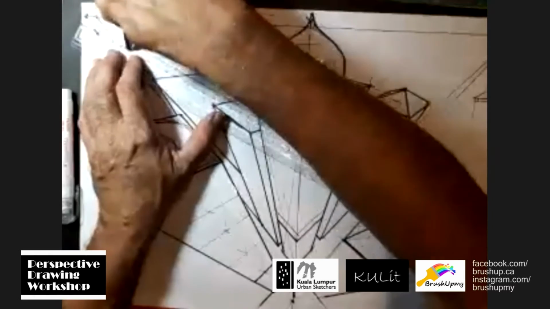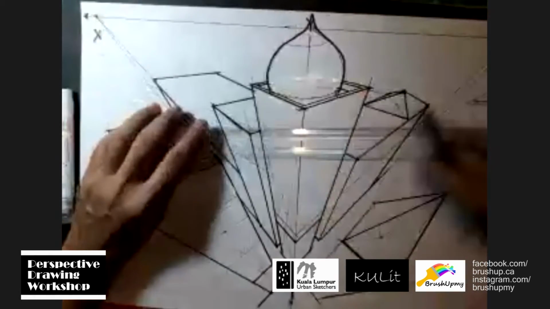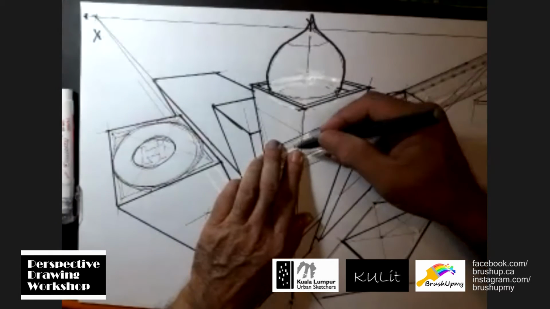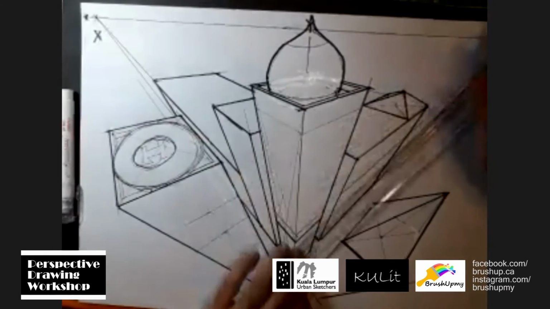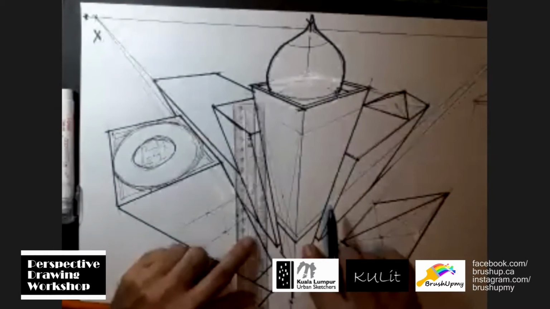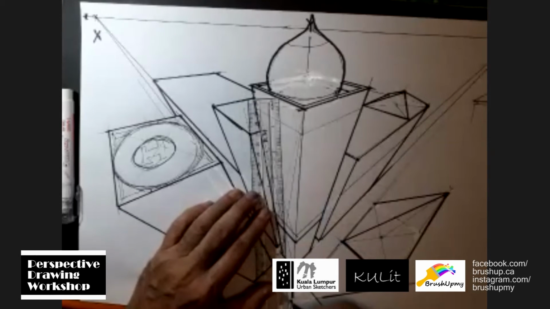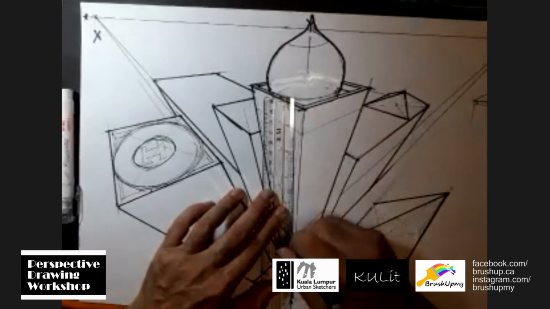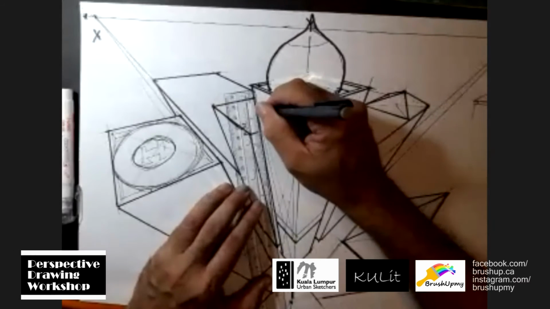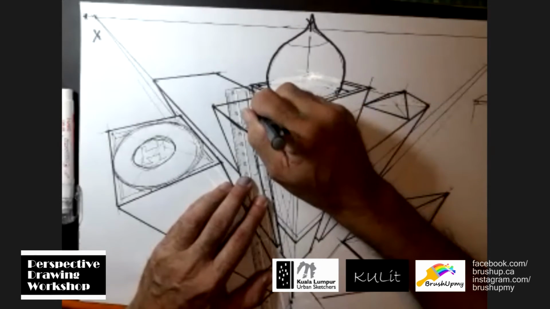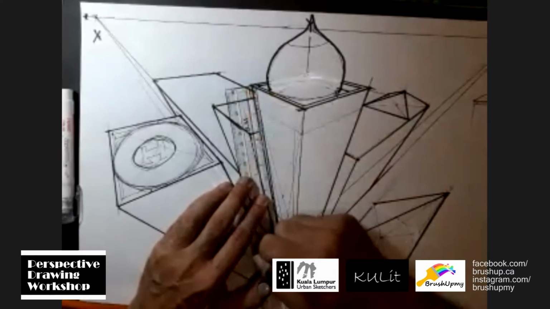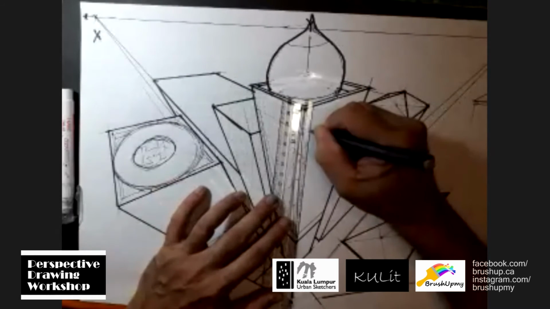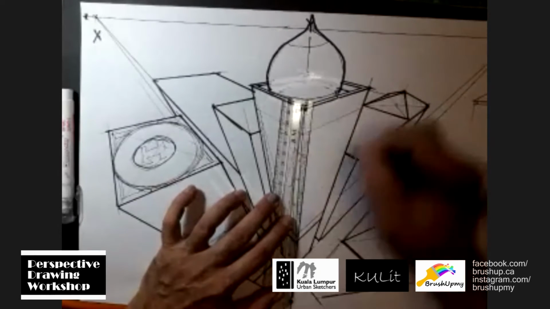This is the x-axis, and this is the y-axis. Sorry, this is the z-axis. All right. And we got y. Okay, let's make it a little bit more interesting. So when you are doing buildings, the basic approach is you use the box to establish your vanishing points. After that, you can do things that are a little bit more interesting.